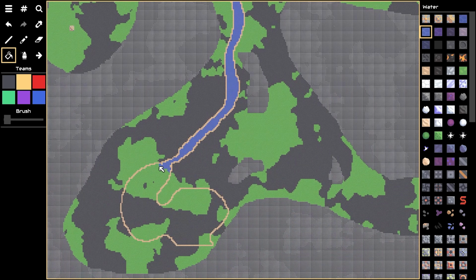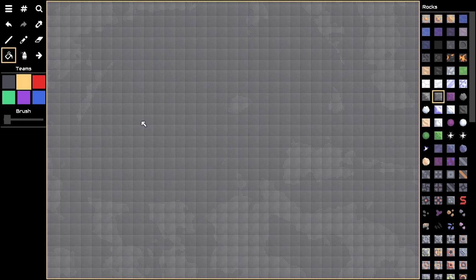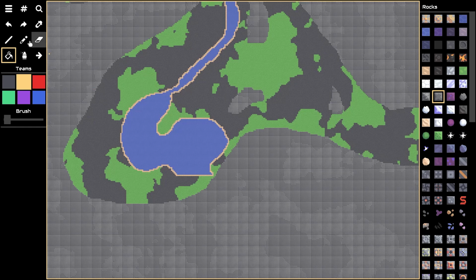Like any Microsoft Paint user knows, with any little slight change, it's not going to fill it in. So we'll do this and this, and then maybe we'll come back to the, let's try this rock here and just add some little terrain details there.